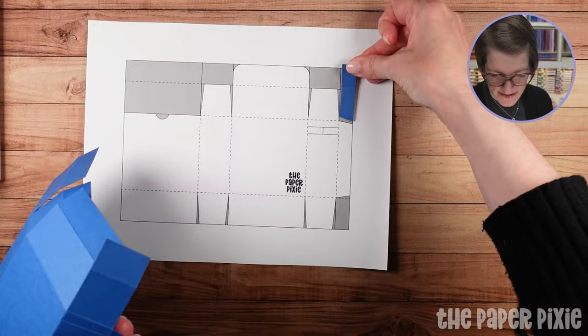All right. So now we're going to focus on the bottom. Our seam is here. I just did a 360 degree turnaround for you there. You're like dizzy, like, whoa, what happened? Okay, so our seam is here. So this is going to be the front of our box. So I'm going to focus on putting the two tabs down. Fold that out of the way.